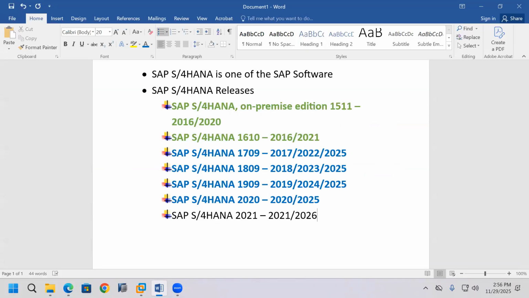SAP S/4HANA 2021 is available. That means we can install SAP S/4HANA 2021 on the company server and practice is possible. Why? Because next year end that product version will be expired. This year that product version is there, and next year also it is available for using. That's why we use SAP S/4HANA 2021. So that is one of the versions of SAP S/4HANA software that is available.